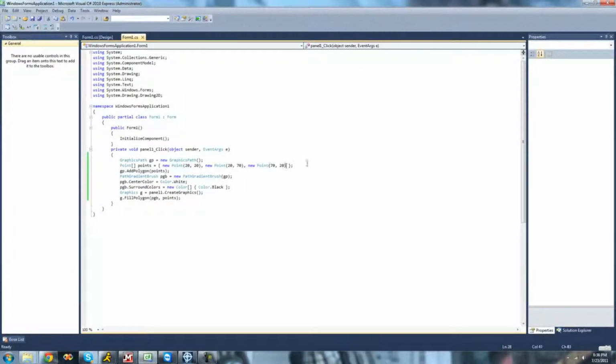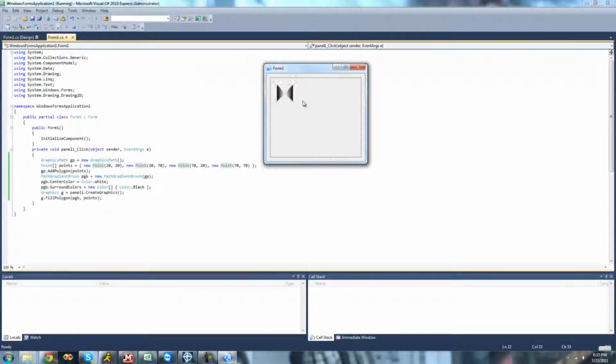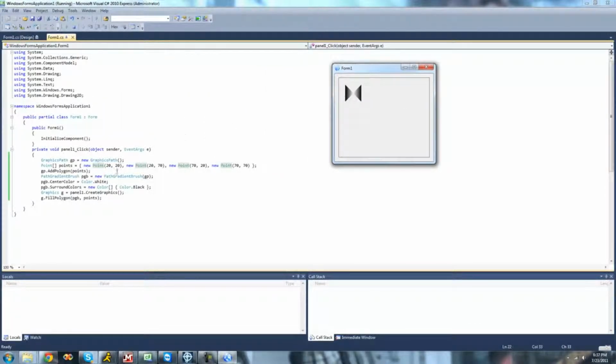And if we wanted to make this like a rectangle, we could just add another point. If we did 70,70, I'll actually show you. What it does is it goes through these in order, so this is going to look all screwed up. It's going to look like a bow tie. Yeah, and that's because it starts at 20,20, then it goes to 20,70, which would be down here, then it goes to 70,20, which is over here, and then it goes to 70,70 down here.